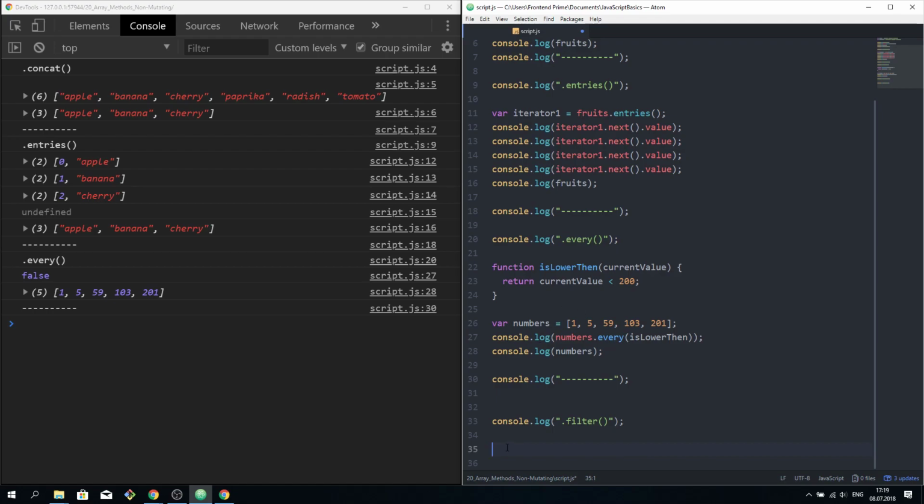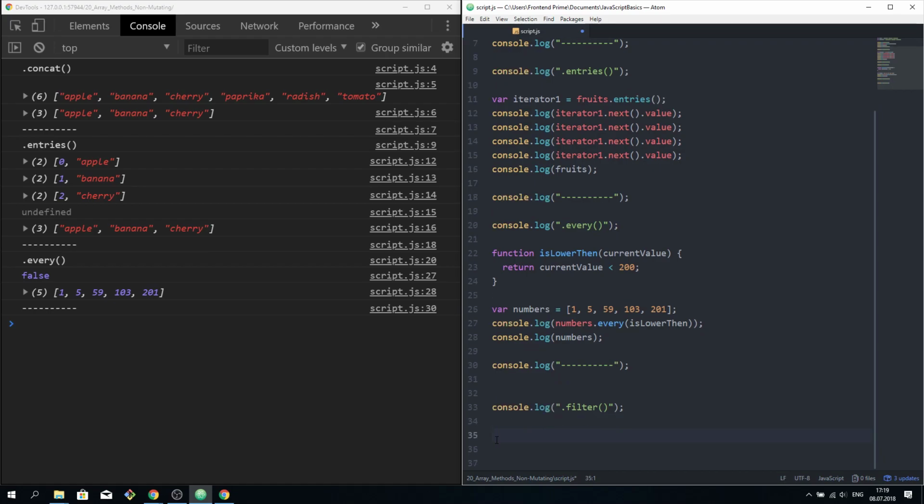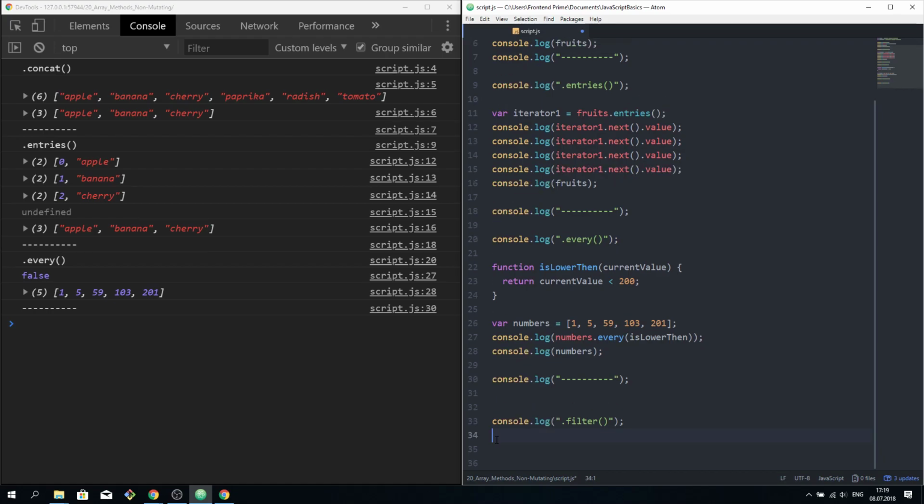again with this function, with this array, let's check the result. So we have this array, and let's write it to the console.